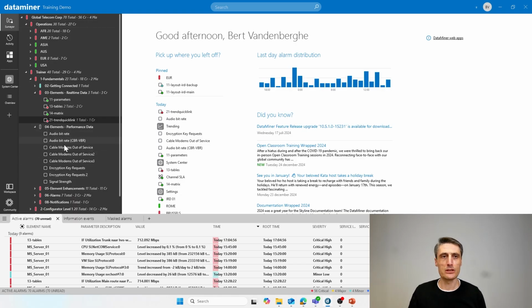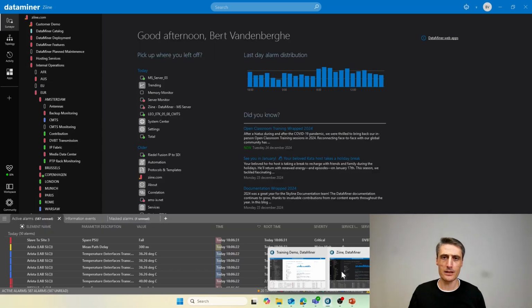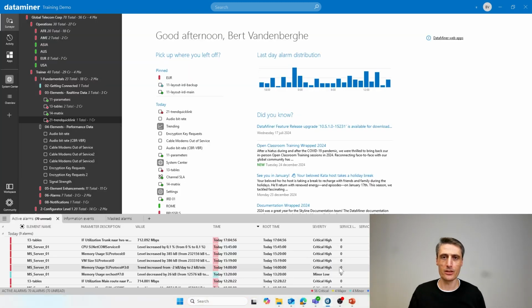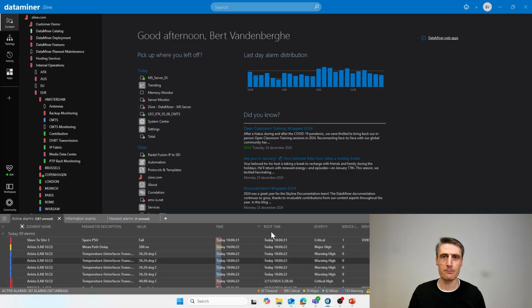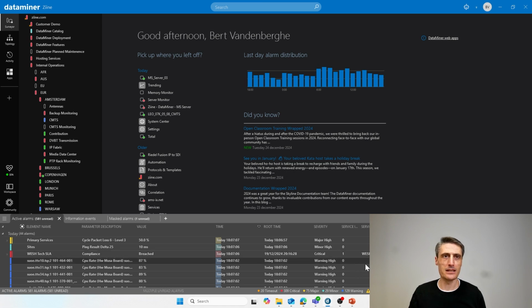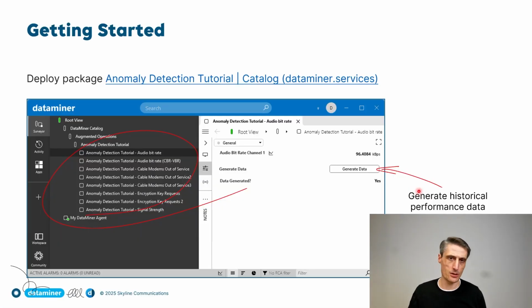Next to the training platform with those elements, and I have a Microsoft platform there as well, I will also be using the Zine platform. You can see both of them have a different background, the white background and the black background, just so that you see if I'm on the Zine or the training platform. The Zine platform is also available for you, so you can just go to Docs and search for Zine there, and there you will find how you can connect to zine.skyline.be, as I already mentioned during the introduction. Those are the two systems I will be using mainly throughout these sessions.